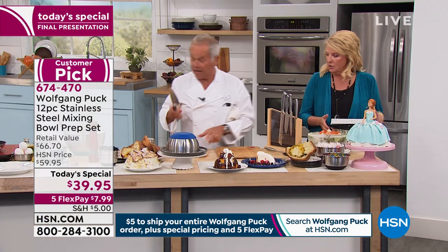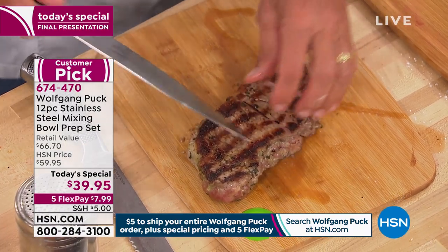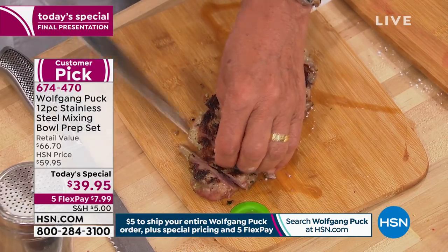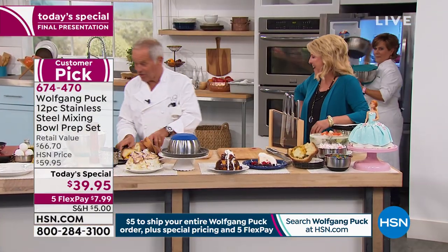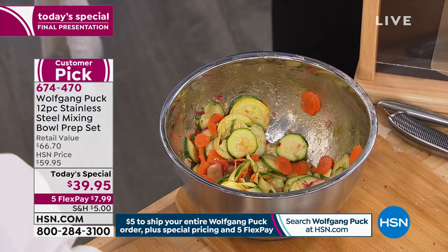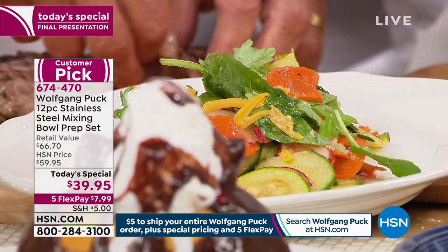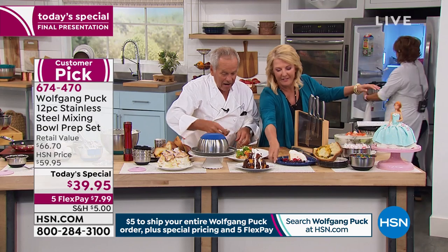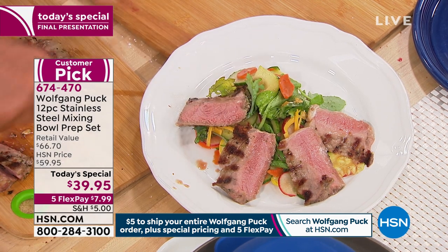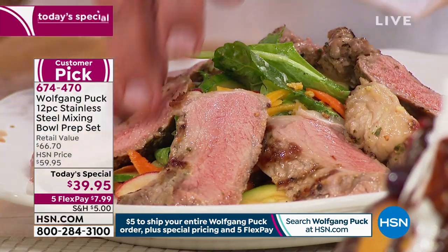We need to wrap up, but first let me show how to make a perfect steak salad. The steak was marinated overnight, and the refrigerator doesn't taste like steak because it was sealed. You can serve your salad just like this — it's beautiful. Also, here's the panna cotta with coffee and vanilla cream — a double one. That is one jiggly piece of heaven.